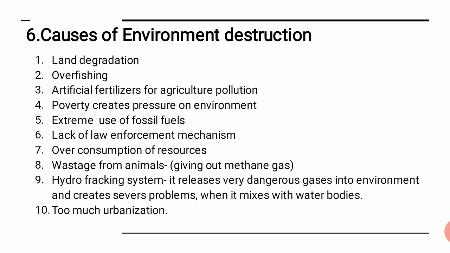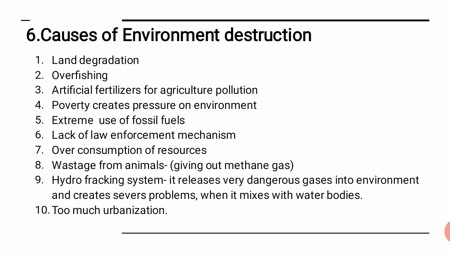Next comes up is lack of law enforcement mechanism. That means we do have environmental protection laws, but the mechanism, the system through which this is implemented, is not properly utilized, or is not properly conducted. So what happens is, we see the enforcement of law on paper itself, but we can't see it in action. And when this happens, even if protective laws are made for the environment, we will not be able to make the best out of it.